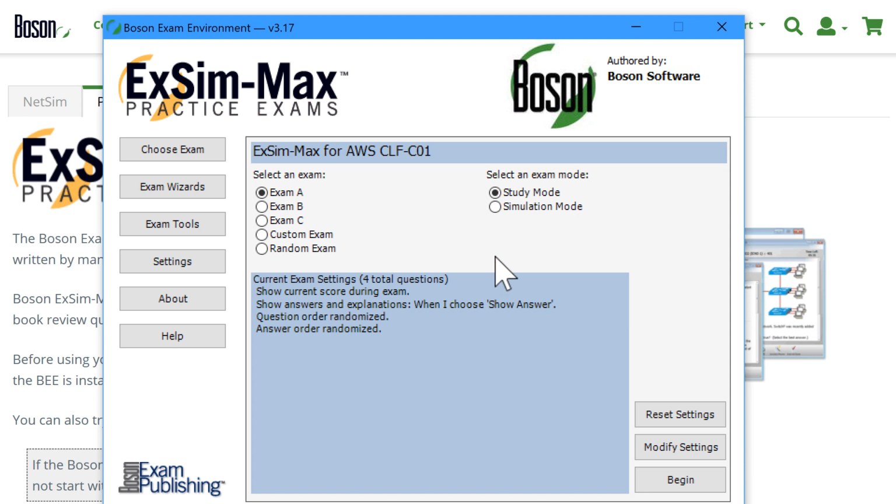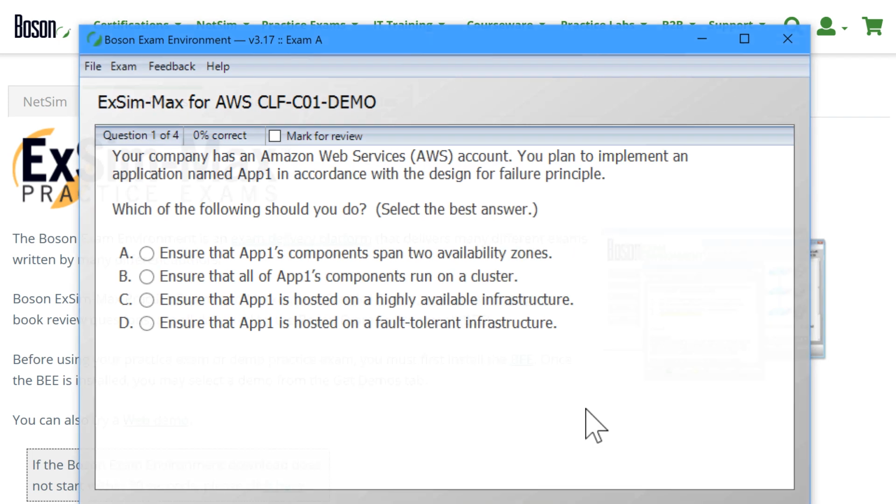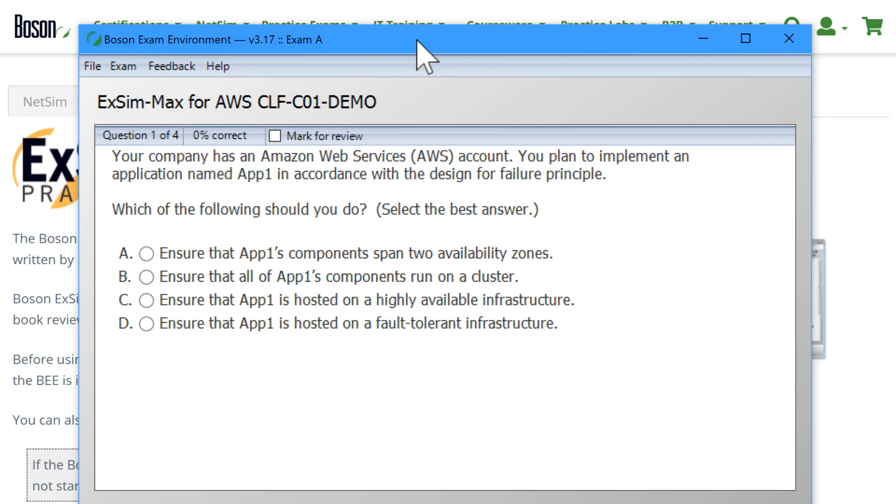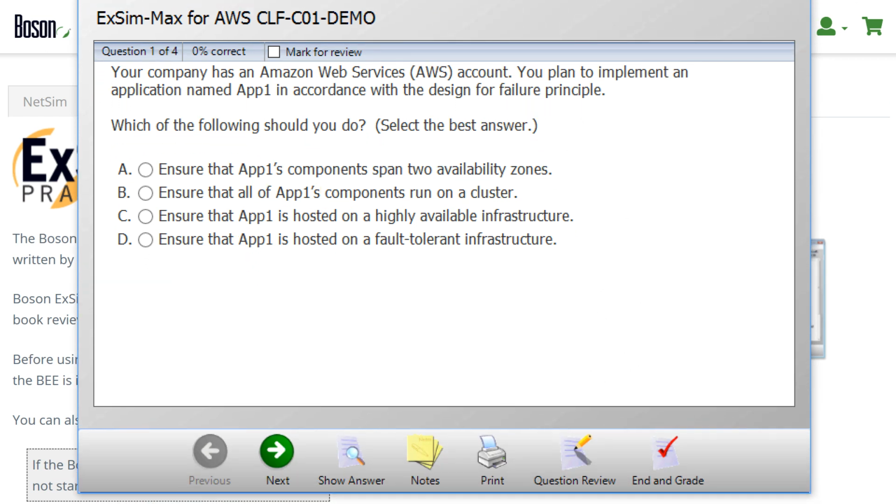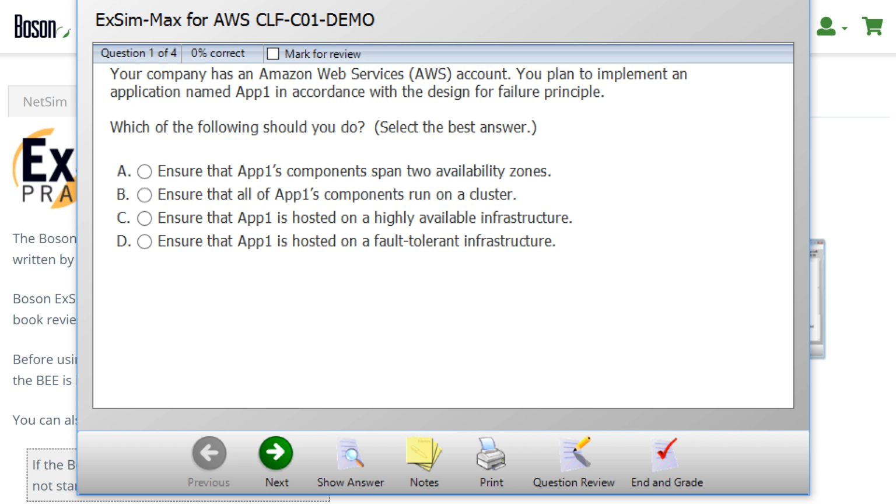And what do I want to do? I want to do study mode so we can see the answers and stuff. We're going to get 4 questions, and here we go. This is really funny. I wrote a book on this. If I don't pass this, I'm going to be quite embarrassed. Let me move this environment so you can see it. Here we go. I'm a little off kilter tonight, but obviously, the whole point of this video is I wanted to demo this with you all, and let's see how great these questions are.